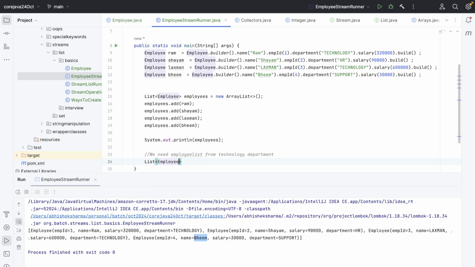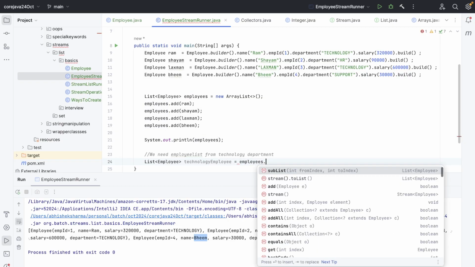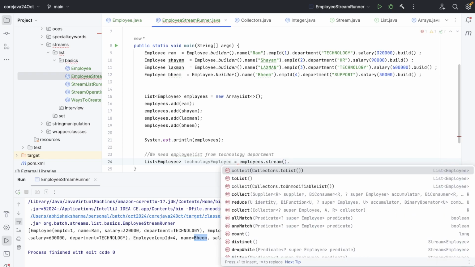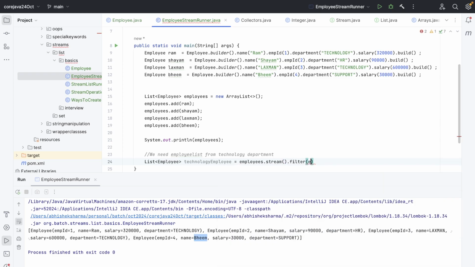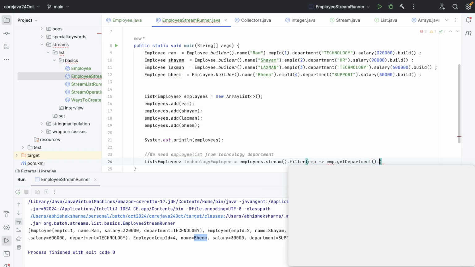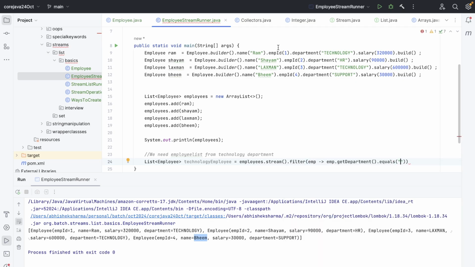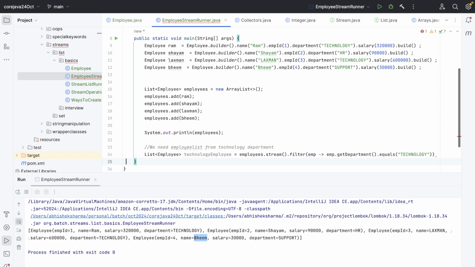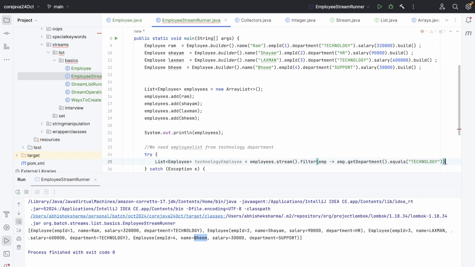All right, so how can I get it? List of Employee technologyEmployee equals employees.stream().filter, employee. I'm getting an employee object, so employee.getDepartment().equals("technology"), and simply Collectors.toList().